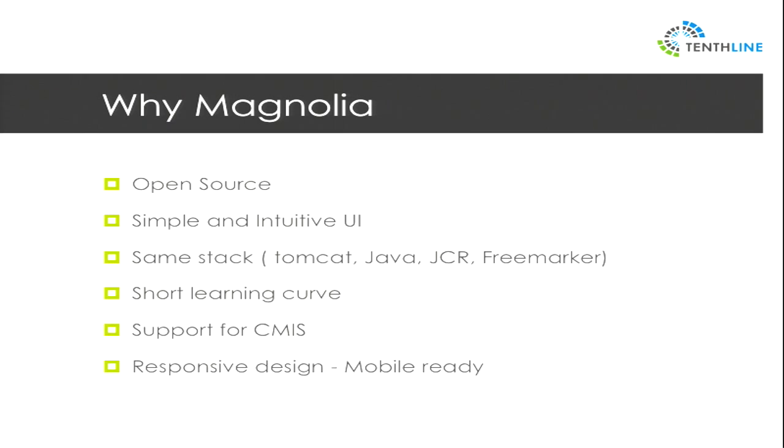In the current version of Magnolia, CMIS is also supported. This is current version 4.5, and the latest version, which is just coming out now, also supports responsive design. Magnolia is aware, through the request handler, whether the requests are coming from iPads and different types of phones, and those requests are managed automatically by Magnolia. All you really need to do is define the appropriate templates, and content will be rendered appropriately.